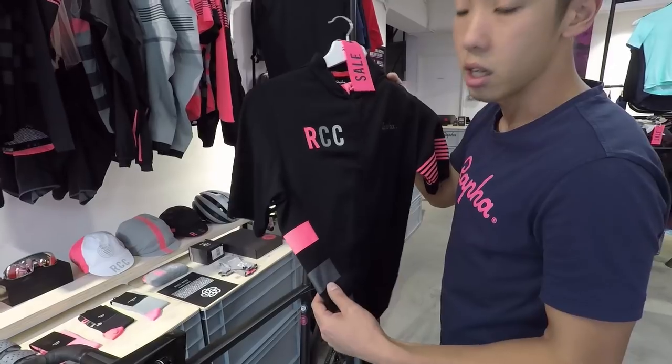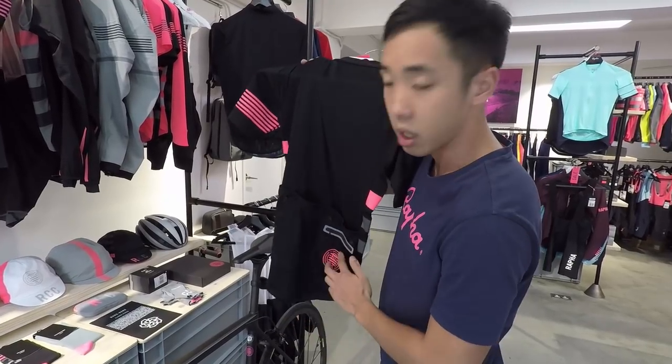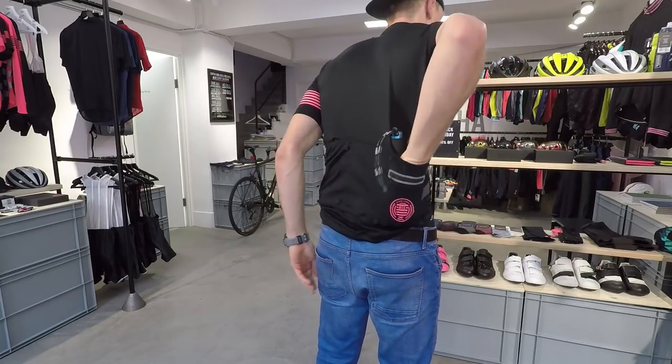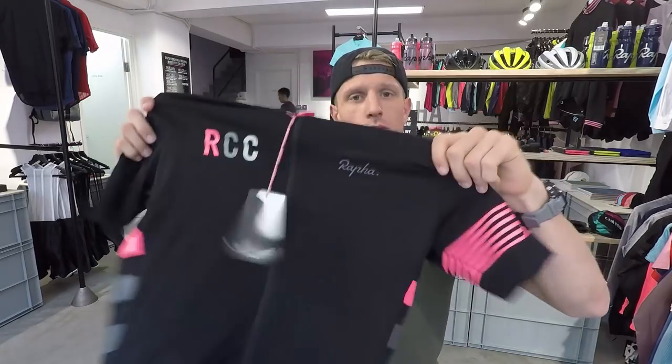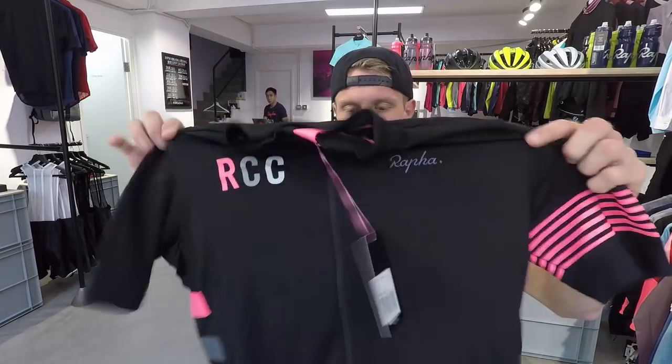The jersey is a merino blend — it'll keep you warm and is also breathable. It has a heavier design on the back for the pockets, plus a zip pocket for keys and valuables. I tried on two jerseys. The one I'm going with is a little more relaxed, a bit thicker, not as tight as my other jerseys, and has very big pockets — great for all my gear on long rides. I won't have to worry about the jersey stretching out from all the stuff in the pockets. I'm going to test it on the bike today and again on a long ride Tuesday.